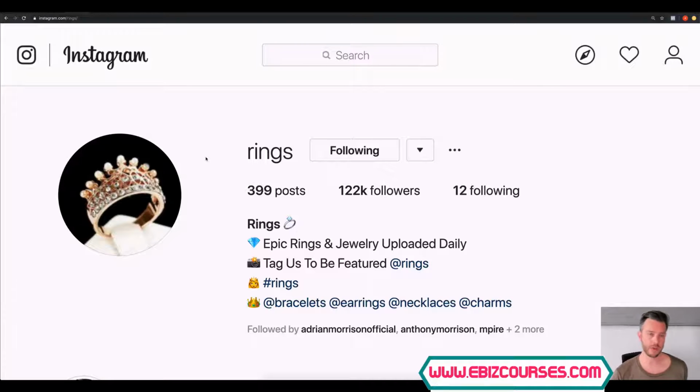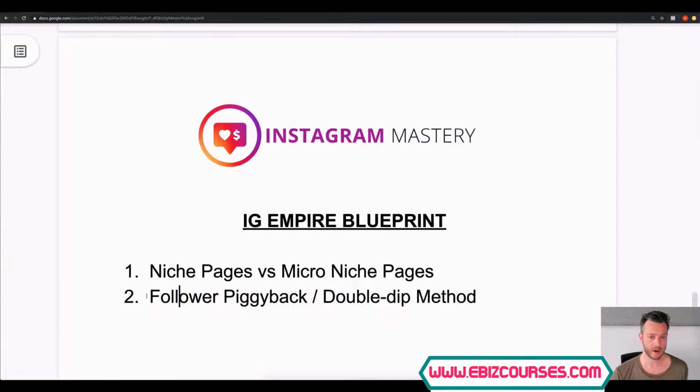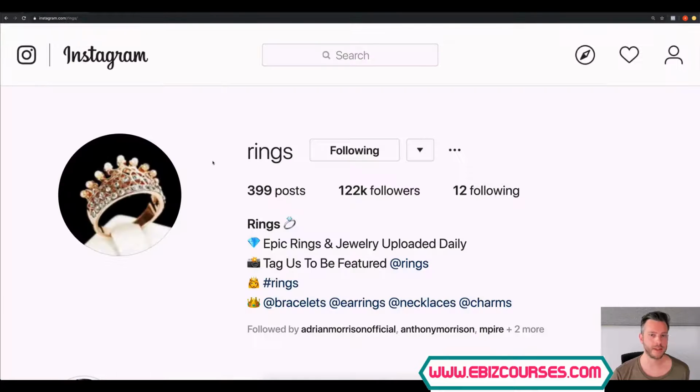Now, how do you use this piggyback method to really build up all of your pages for free? Coming back over here, looking at our follower piggyback and double dip method. We know that if somebody is interested in rings, they're probably also interested in necklaces, or watches, maybe anklets, whatever it may be, right? This is my personal page I run right here too.